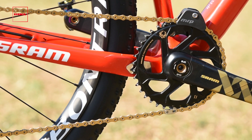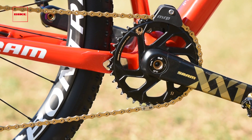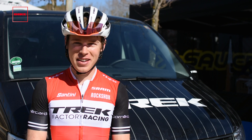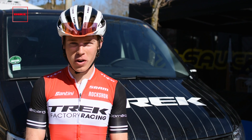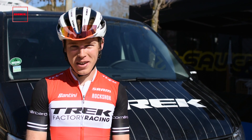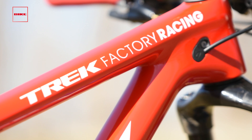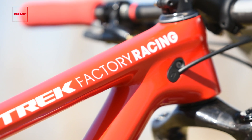For me, I use a 170mm crank. We actually tried out the new AXS last year in some of, and actually most of the World Cups. And now it's cool that it's become a full production system, and I'm super excited to see the public get their hands on that as well. It's been great to race, and great to ride as well.